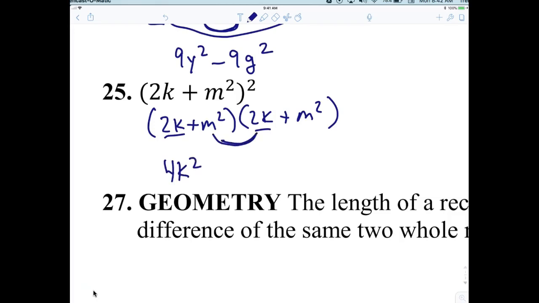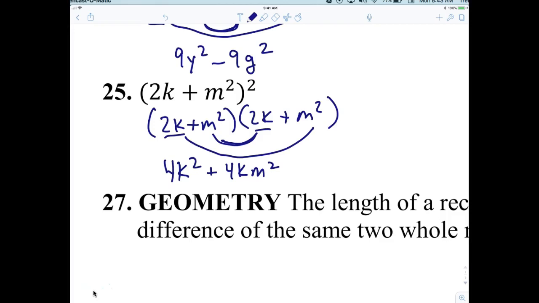Now, your smiley face, that gives me 2m squared k. And then another what? 2m squared k. So it is 4m squared k, JKLM. So if you want to put the k before the m, that would be okay. So it would be plus 4k m squared. Is everybody okay with that? If you put m squared k, does it matter? No, I'm not marking it wrong. I'm just saying alphabetical order is standard form.